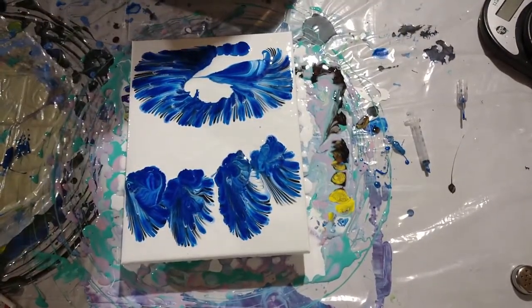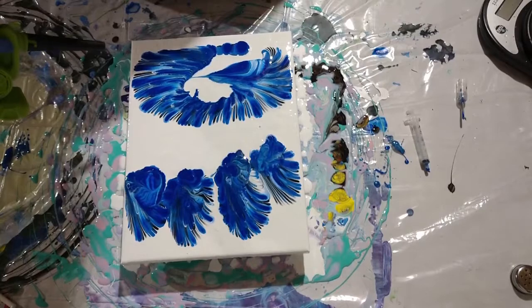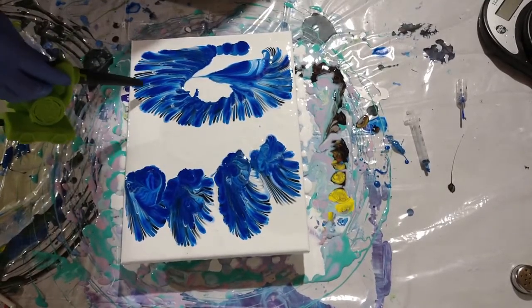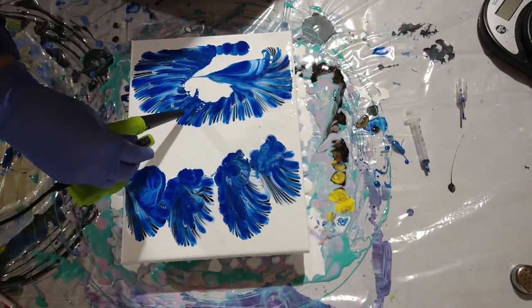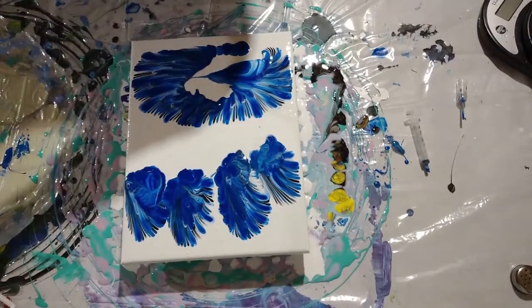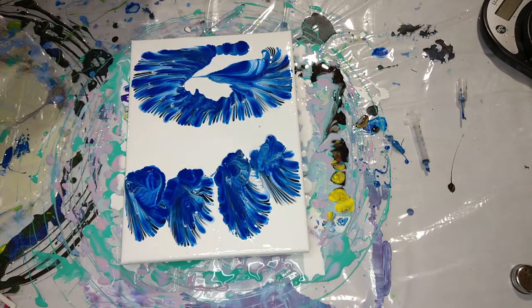Okay, I had to turn the light off because I'm going to use my small blower to try to blend the bottom of the paw a little bit better and kind of go from there. And my cord's not quite long enough. Okay, that cord wasn't long enough, so we're going to have to use the hair dryer, and that is not going to be easy. So, let's see how we do.